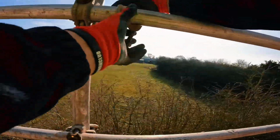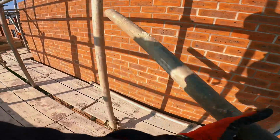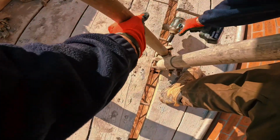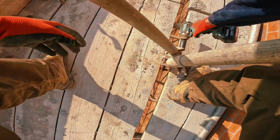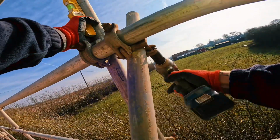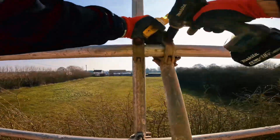Here. 6 foots are here. Slot it in there, put your top in, tighten the bottom first, lift it off your board so you don't have to adjust it in a minute to get your board up. Bang that one in. Level this again. That one's bang on, tighten it up. Flush the double up so it's sat flush again. Whack that in.